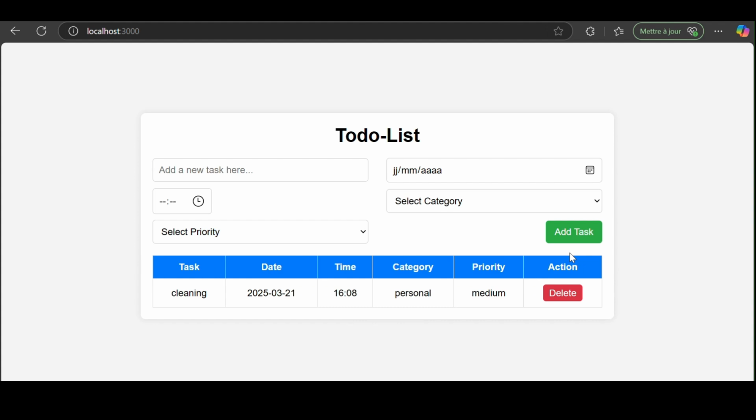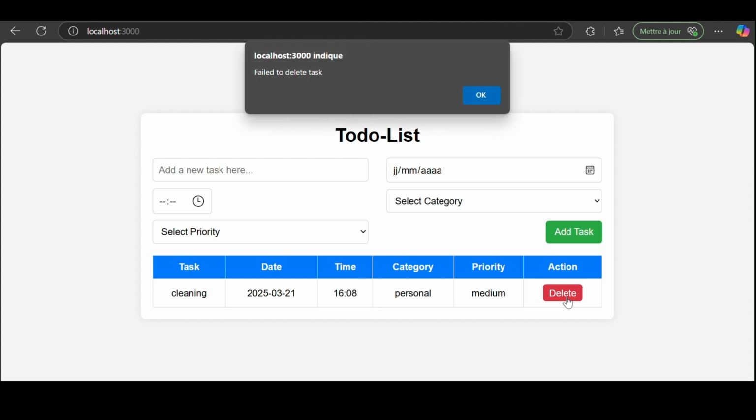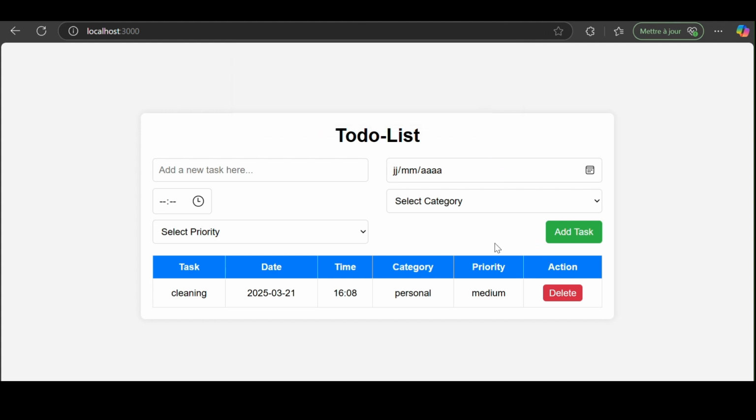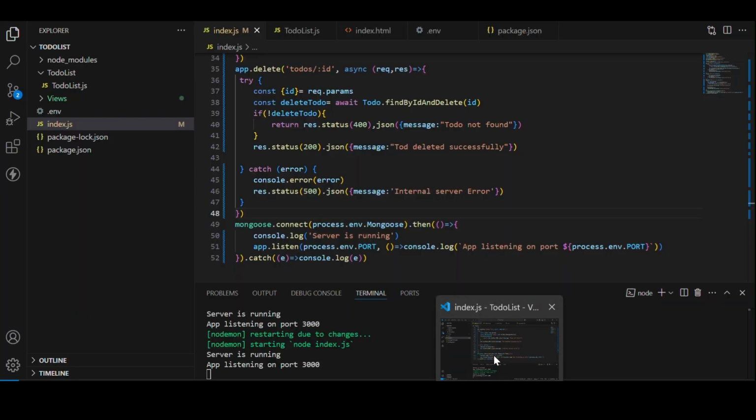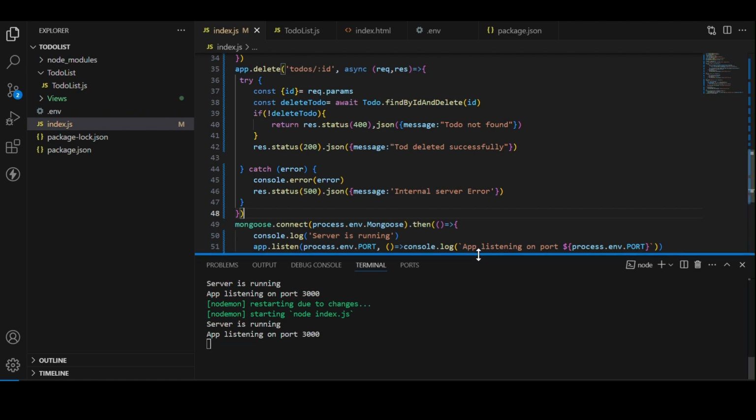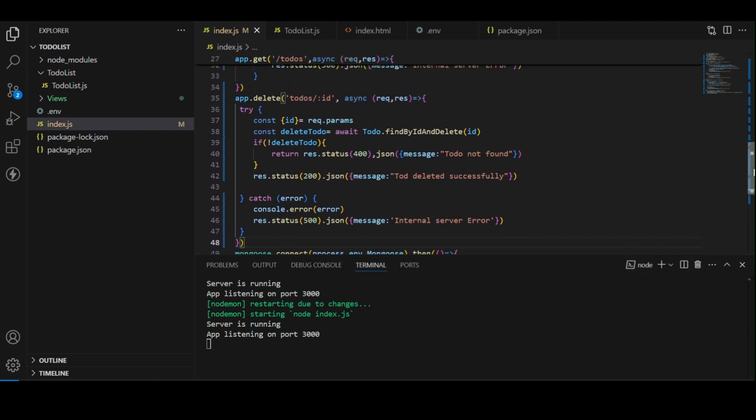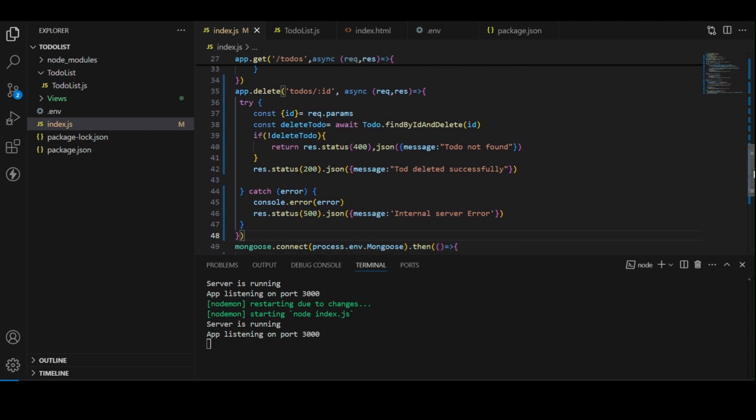Everything is working perfectly. So let me delete. Failed to delete task. So actually I was wrong. Everything is not working perfectly. There's an error back here. So let me try to find this. I think the delete route is not working perfectly.